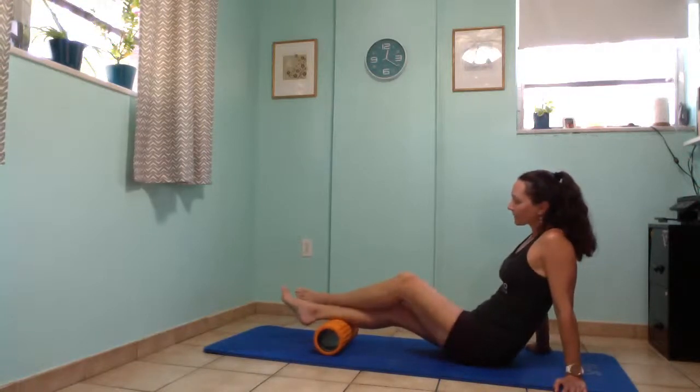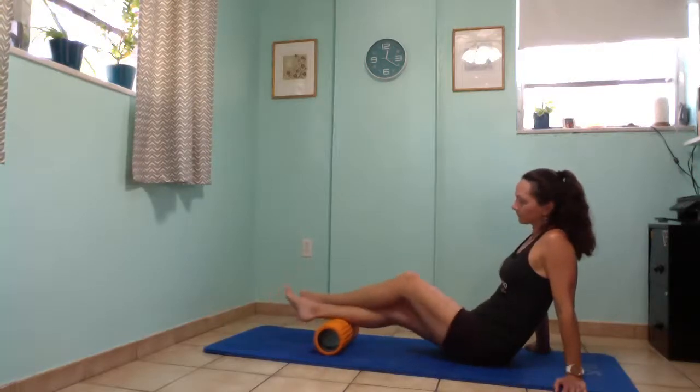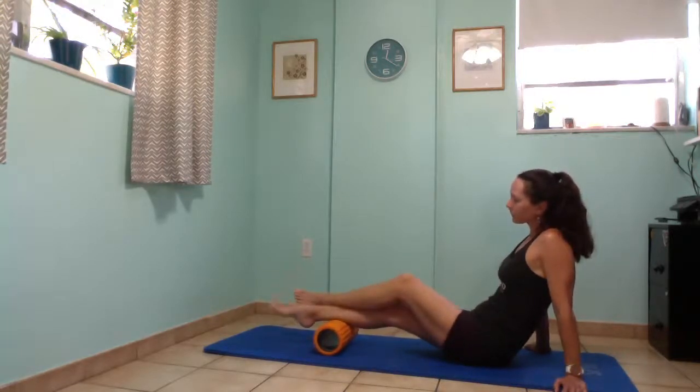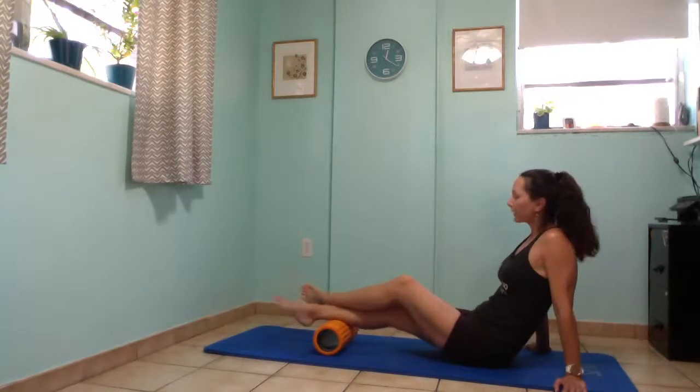Rock a little bit side to side. And then pause and circle the foot, point and flex the foot.